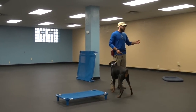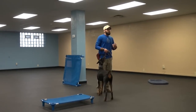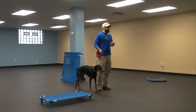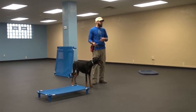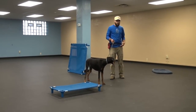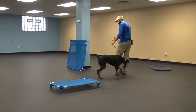Again, she was pushing into me there. I could have made a left hand turn and yielded her, but social pressure and spatial pressure are really related. I'm just developing my relationship with this dog. I don't really want to put that kind of pressure onto her yet. So I just turn the other way and bring her around. It's so much softer. There's a time and a place for that where I teach her don't crowd my space, but not right now. It's not necessary at the moment.